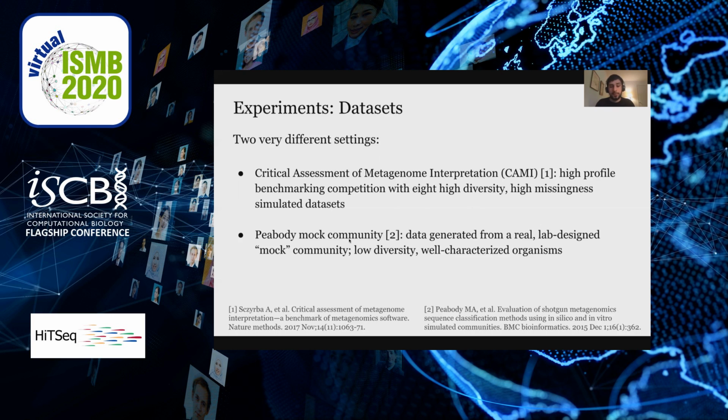So one thing you can do is also look at a mock community, and we use this one by Peabody et al. A mock community is basically a community of microorganisms that is actually created in the lab and then sequenced. So it's real data, but you also have the ground truth available. So that's why mock communities are really nice. And this one in particular is low diversity, and the organisms are very well characterized. There's no novel strains. So these are two very different settings.